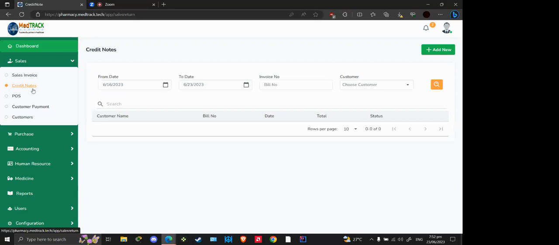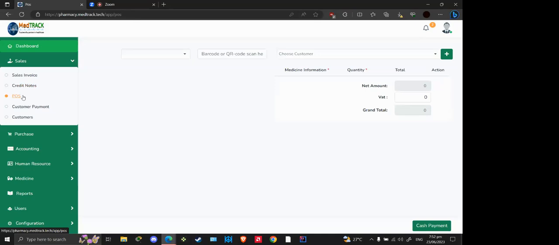So these would more likely be used for returns of damaged goods, price adjustments, or if there were billing errors and overpayments made during the original transaction. Right now, there isn't any of those there because those don't really happen. But we'll see later on what goes on with this.